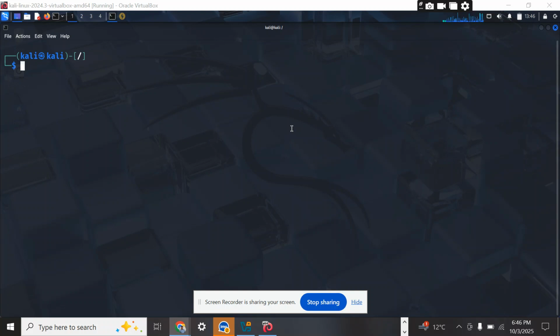So we know how we can go from one directory to another directory. I'm going to start with cd. Because I'm now in desktop, I have to go to home. So I'm in home, then I need to go to Kali.